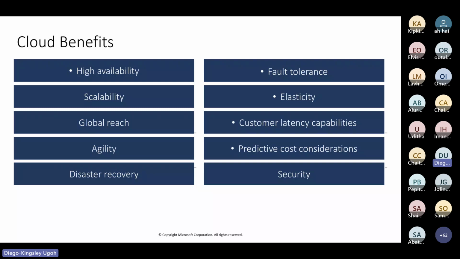And that can also be said for fault tolerance. Cloud services are built based on fault tolerance. They have to be fault tolerant in the sense that when there are cases of faults, the cloud service still has to keep on running. This cannot be said for our traditional way of computing. Because of course, for my laptop now, if my laptop should go down, I probably would lose access to this session automatically, right? If network on my laptop should go off, I will lose access to this session automatically, right?